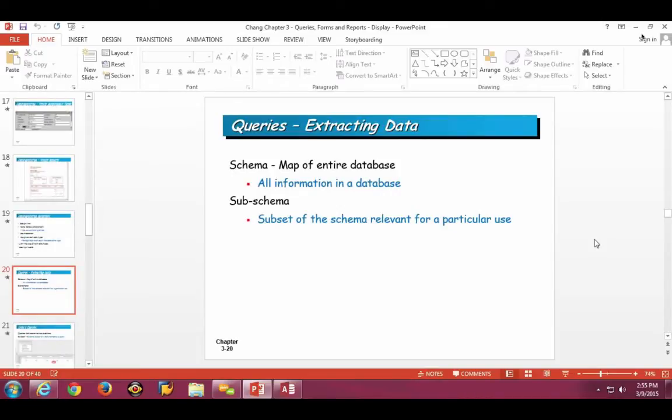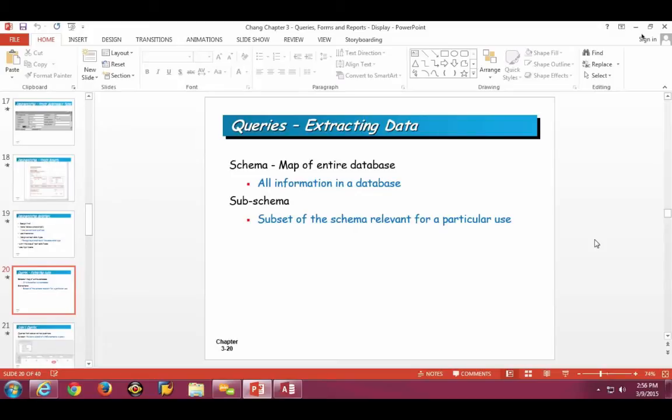Let's talk about queries. So we talk about everything except queries. When we think about a query, you're thinking about, I'm asking a question. You're asking the database a question using some SQL type of language and expecting an answer. And that's really the main part of what queries do, but they're also powerful in other ways. What a query does is you go to the database and ask the whole database for some subset of its information, whatever that might be. That's the subschema. The schema is the entire database. The subschema is the information that a query gets back.